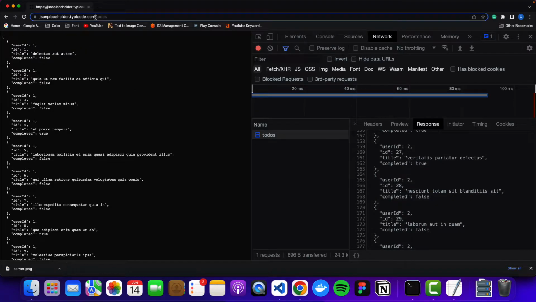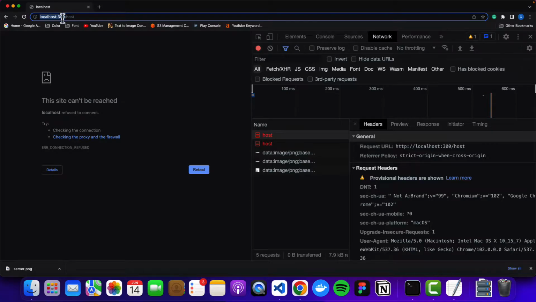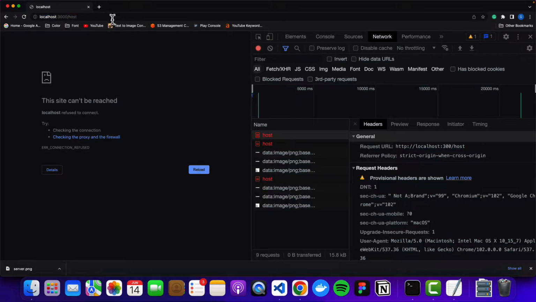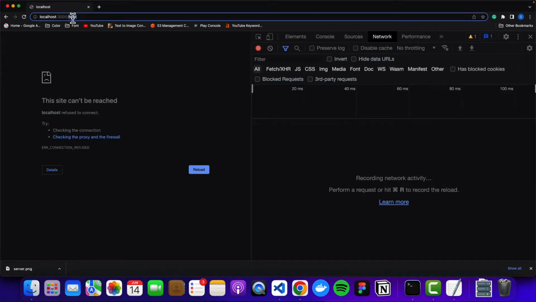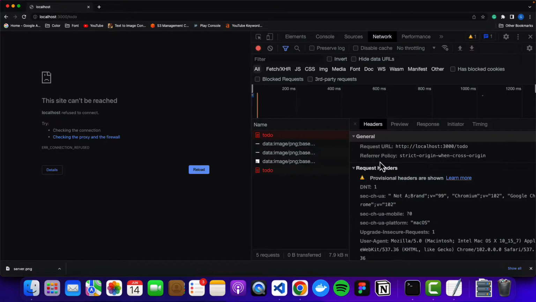So we are going to create something similar. We're going to create a web app or server that is going to listen on a particular domain and an API URL. So we are going to build a web app or web server on this URL with this port. I think it should be 3000, and then let's listen on to-dos. Okay, now it is failing. Let's satisfy this request and serve the static text that we have seen in the JSON placeholder website.